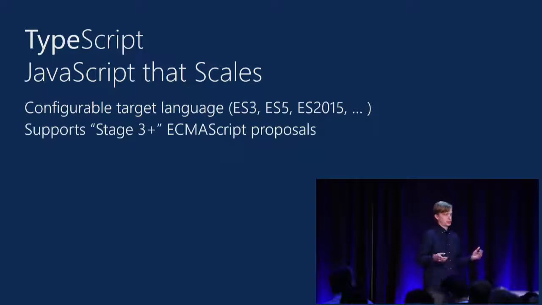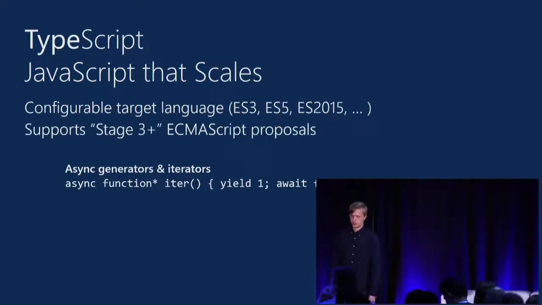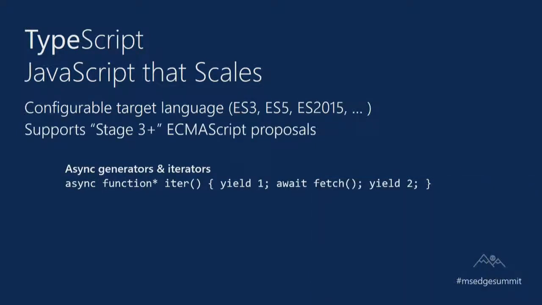But it's also really great because these features are awesome. They're really fun. And as a developer, using the latest language features is really a nice thing. Over the last few months, ES 2018 features have started landing in TypeScript. That's the version of JavaScript that will be standardized next year. Async generators and iterators are what you get when you combine an async function and an iterator. So it's like a generator you can await in, or an async function you can yield from.